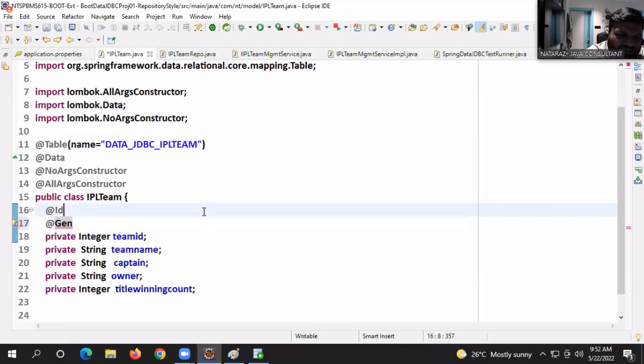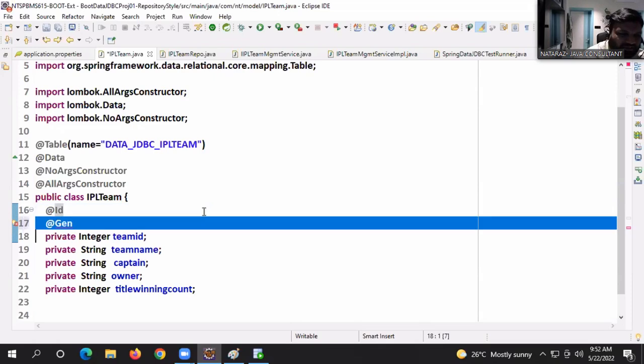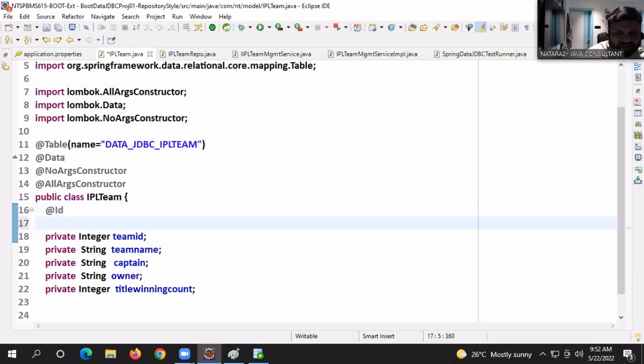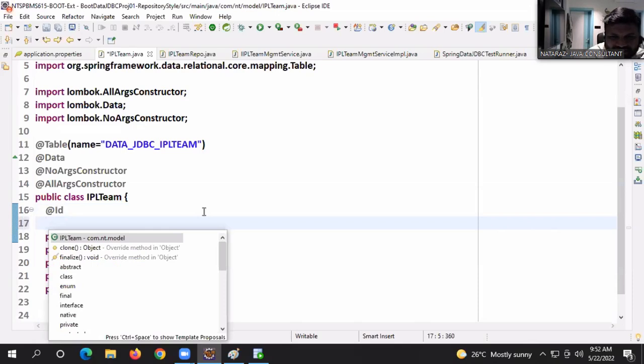It's not Spring Data JPA generated. No, we cannot use sequence now, boss, because it's not Hibernate, please. It's a Spring JDBC. It's Spring JDBC. Are you listening? It's not Hibernate.